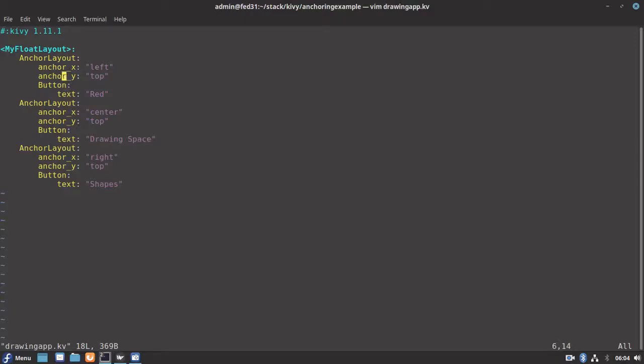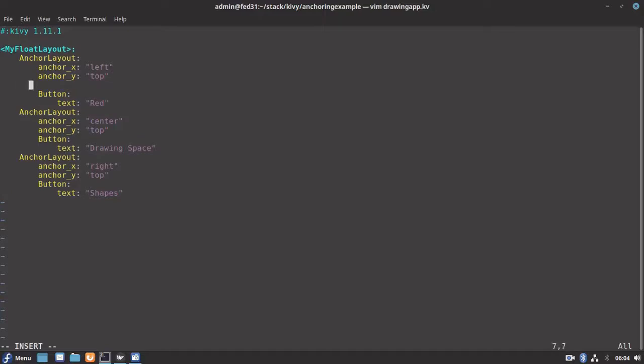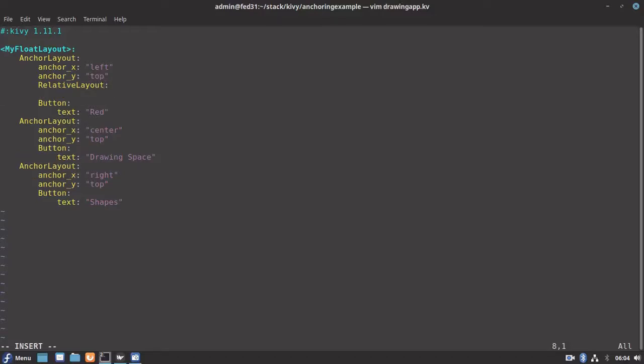Instead of placing the button directly into the AnchorLayout, let's place it within a RelativeLayout. Let's define the size for our RelativeLayout as 0.15 and 1.